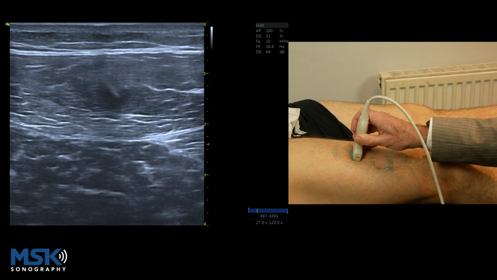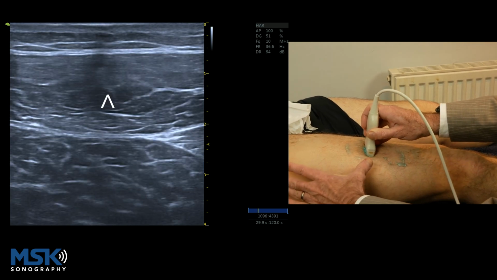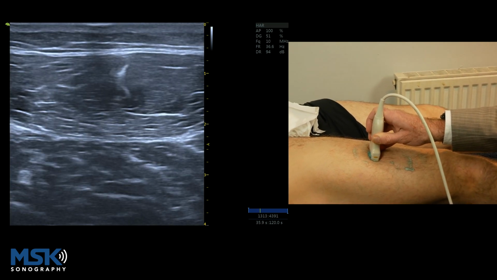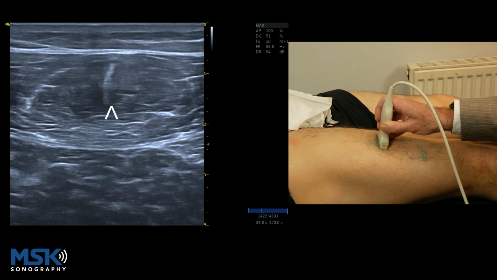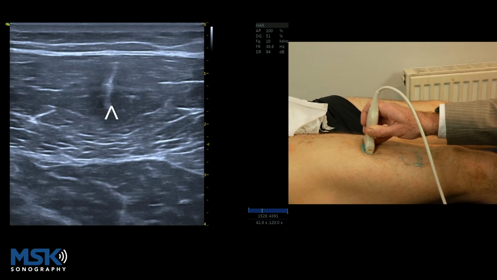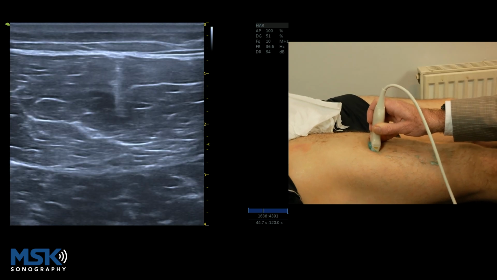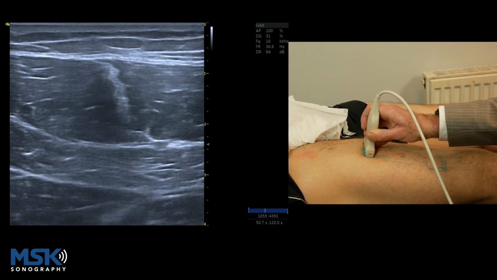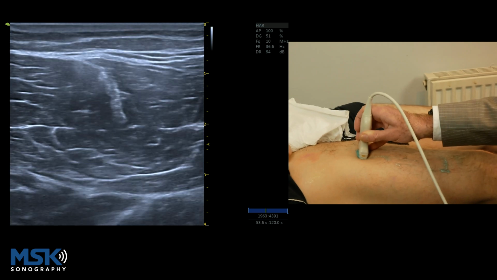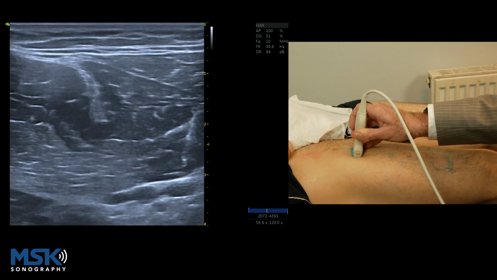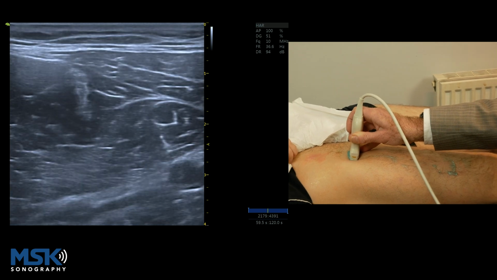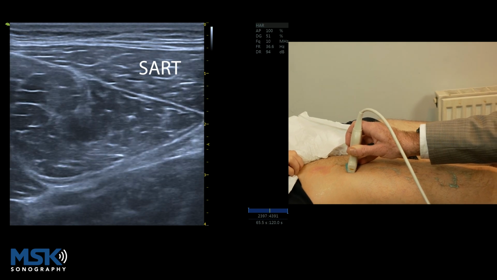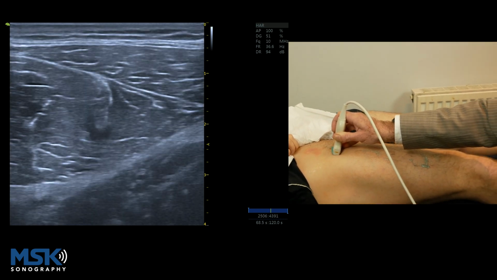And we can see the central aponeurosis here. So if we look at where that starts, you can say that is half to two-thirds of the way down the thigh. We've got the cursor right there on it. So we keep that in the central frame and we scroll up, keeping it in the middle. And now we'll see that there's a bit of a change in the picture there. We've got sartorius here coming over the top, but we need to keep our eye right on that central sagittal aponeurosis.